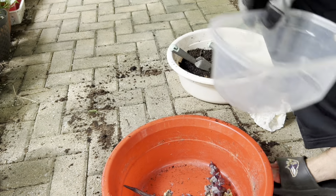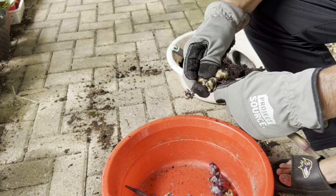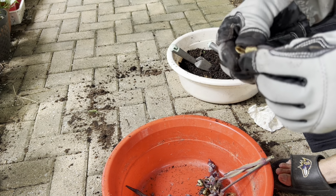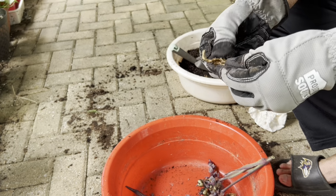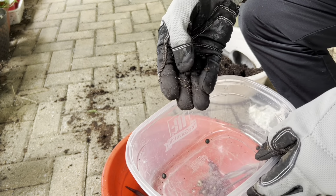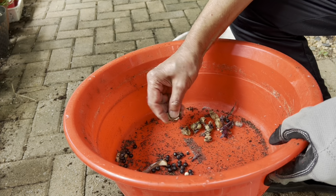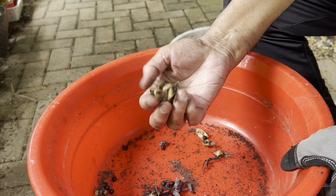So collect all the seeds and put them in a ziplock for future growing. Normally they need some scarification to grow. So I will make a video in the month of March or April next year. So this is October 2024. Next year in April 2025, I will make another video on how to grow them.